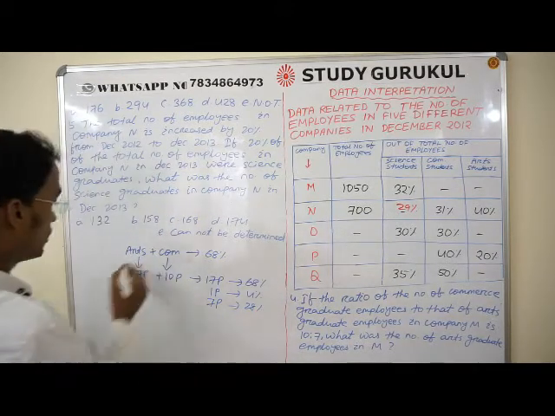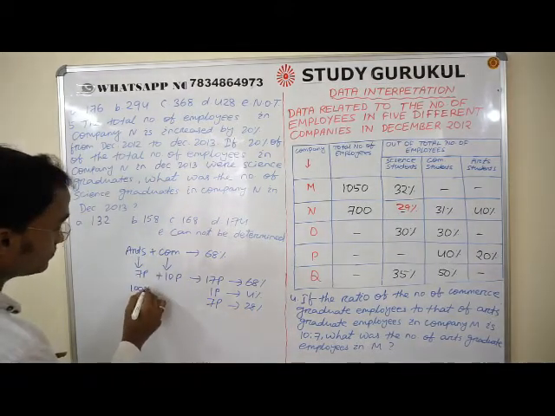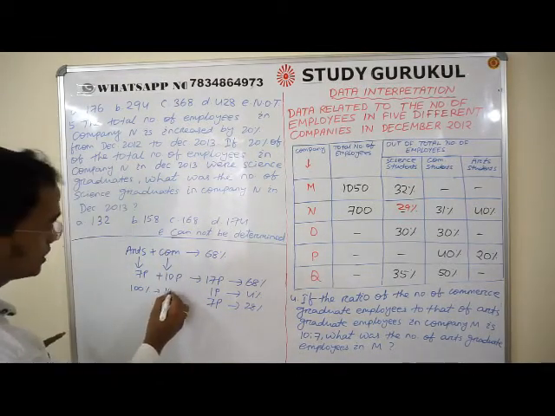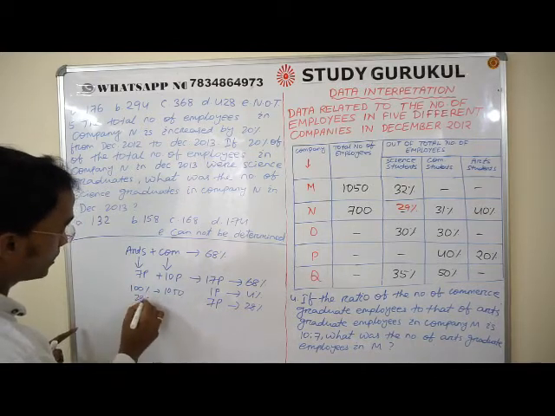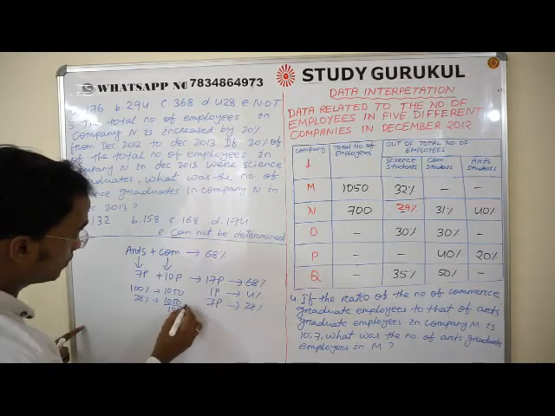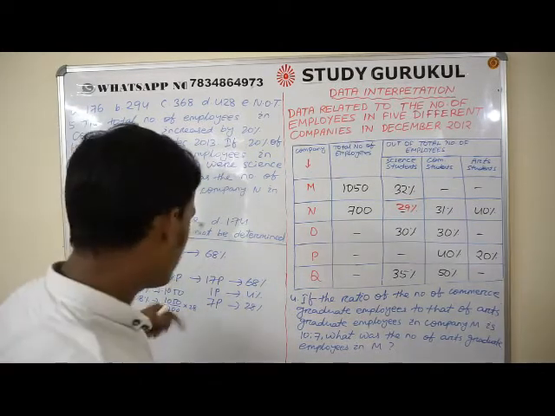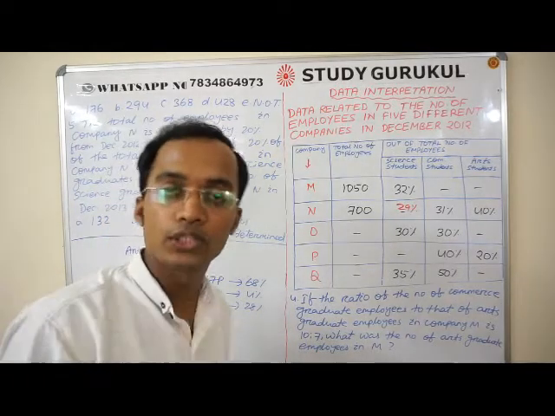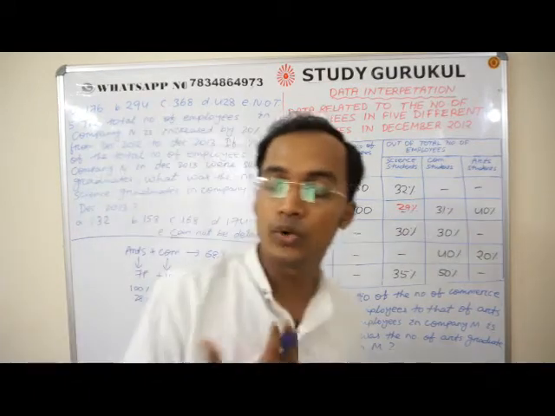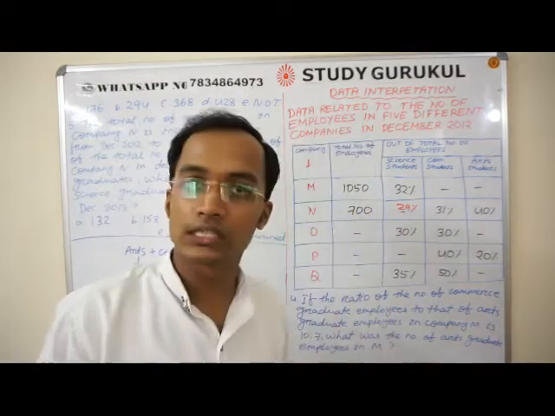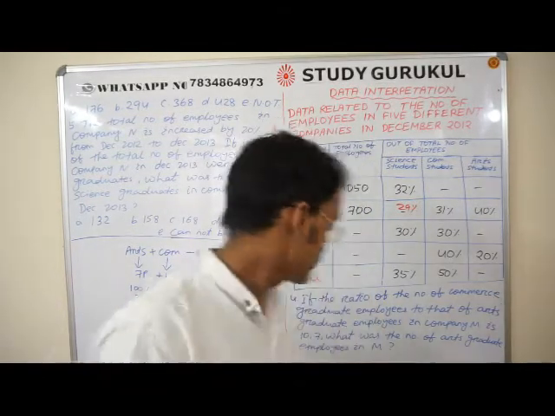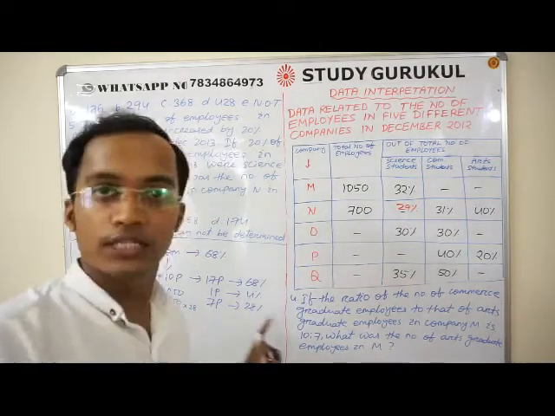We know 100% is given as 1050. So what is 28%? Don't try to do it by multiplying this by 28. Don't do it like this. You can calculate mentally. You have to develop your skill so that you can manage your time in the examination, because many students have the problem that they know the answer but within the stipulated time can't solve the question. For that, you have to do this calculation mentally.